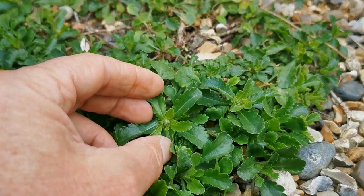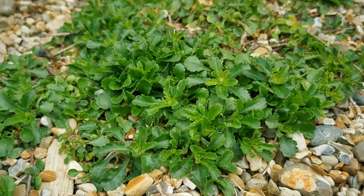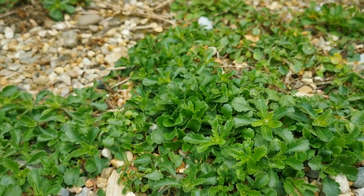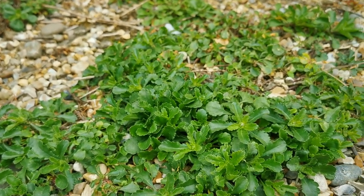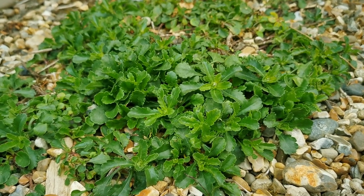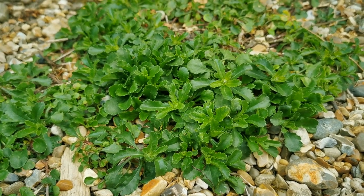You can see this one's starting to bud up already, so it won't be too long before this explodes into a full mound. We're at the end of April, beginning of May now, and these will only take about another three or four weeks before we've got some colour in the first flush of flower, and then they'll just explode with a full flowering which is so spectacular. I'll put an end card on the back of this video so you can click through and watch my video on these and see just why you should consider getting some seedlings or some seed and getting going with this.